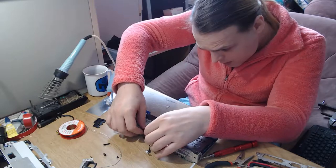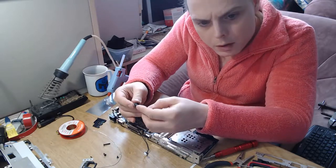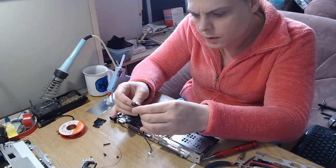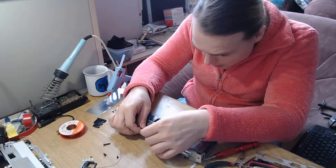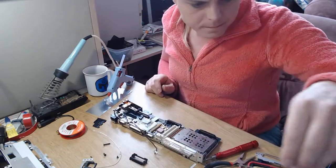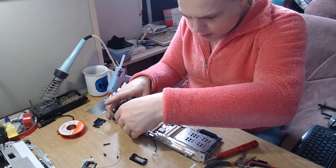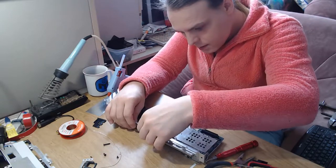I think it's supposed to be something like that, or not. Damn. It's meant to be like this. Okay, so I'm going to need this one. That's going to be like this. And this thing sits like so, exactly.